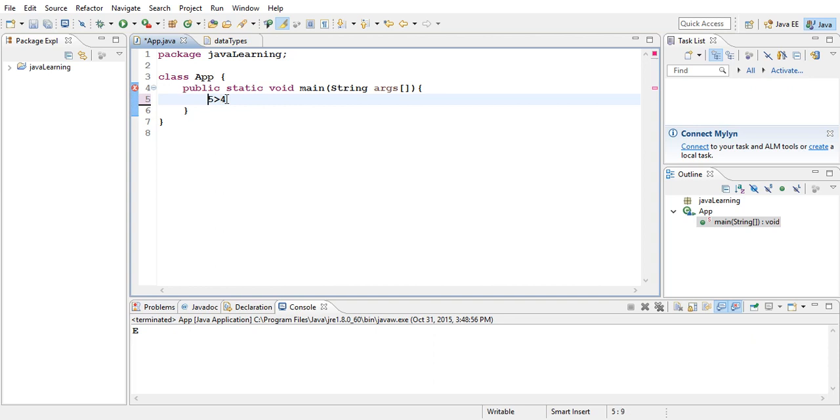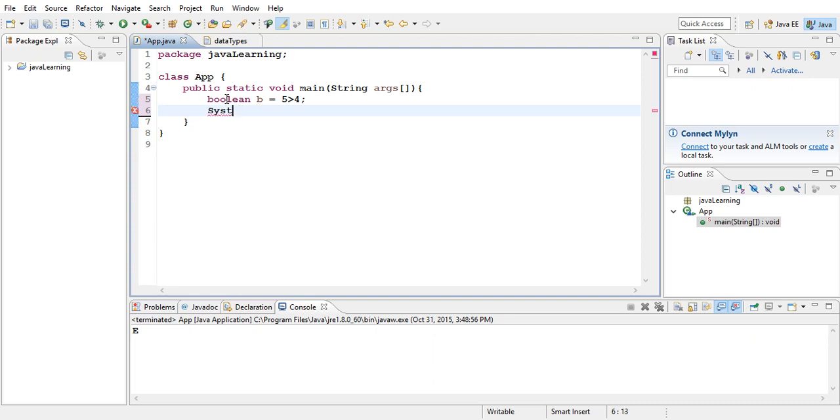Is 5 greater than 4? Well, it is. So this gives us a true value. If we keep a Boolean variable to represent this, it would be boolean b equals 5 greater than 4. Then this b must hold a true value.